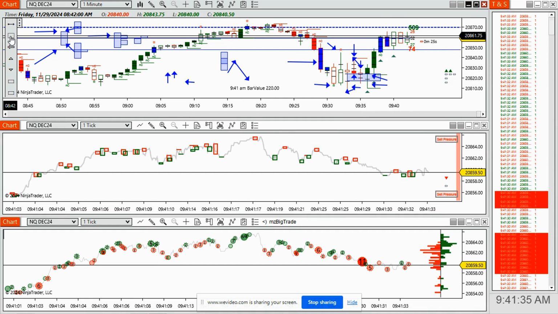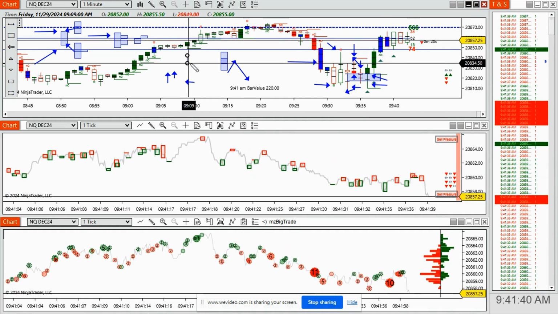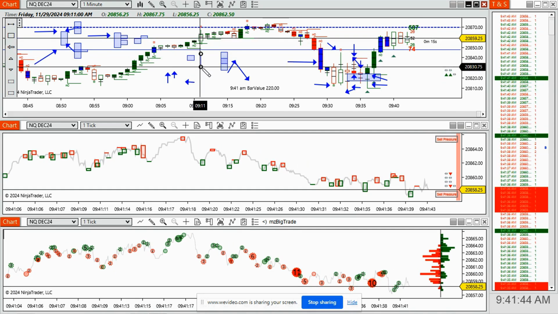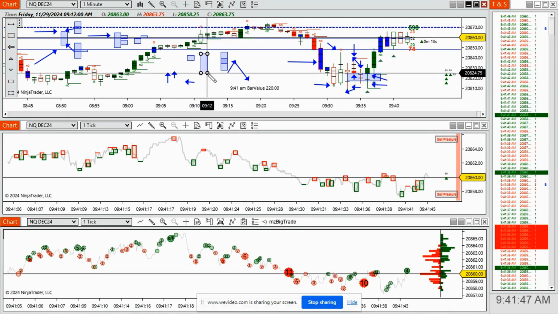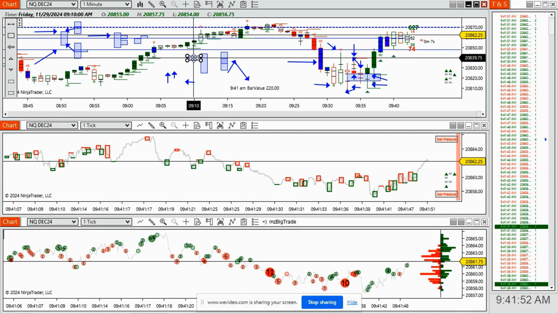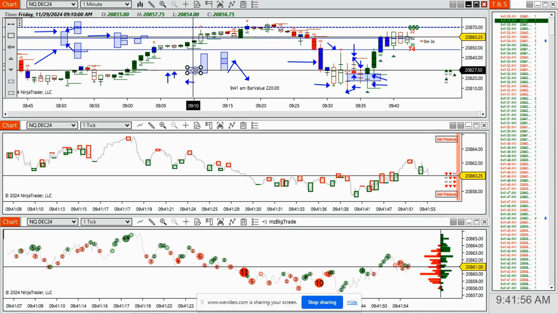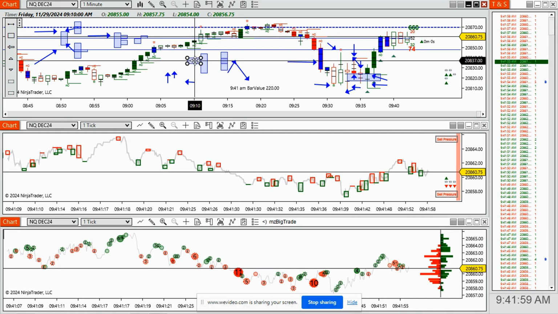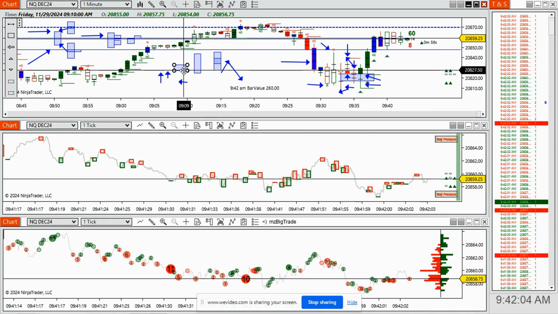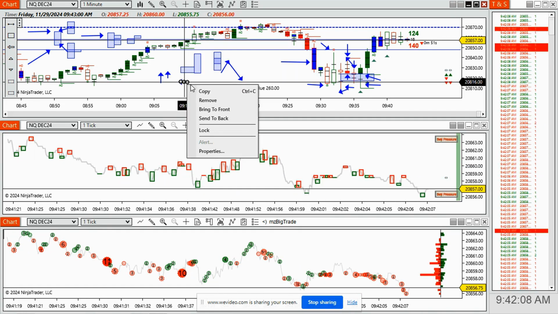Now let's go with one more. So we're gonna give you one more to go with. You got this scenario here where you're gonna have a body. Then we're gonna do it to the downside just because I got some room here. Let's do it like this. You're gonna get a body of a candle, and you want to ensure that this body can fit inside this candle at least twice. So if it can fit inside there twice, that's your next go. That's another scenario that you can go with.